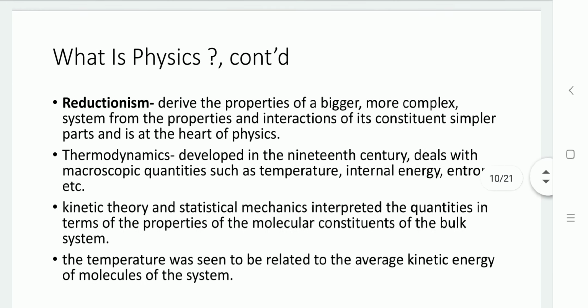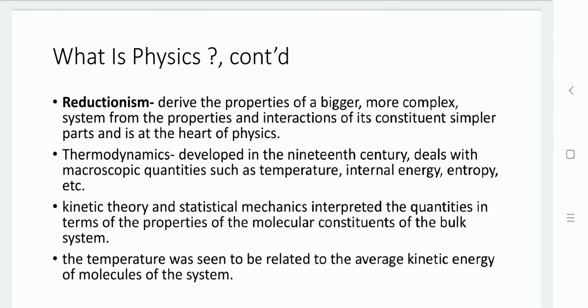Another important idea is reductionism, which derives the properties of a bigger and complex system. This bigger and complex system is quite complex, which we cannot understand easily. So here we provide some interaction properties. We try to make it simpler, and this process of turning a complex system into an easy system, to make it understandable, is the heart of physics.